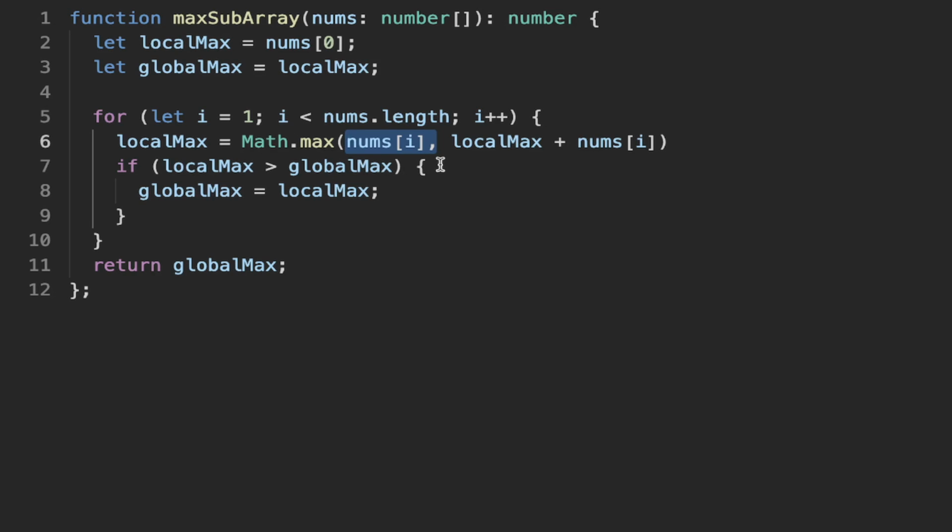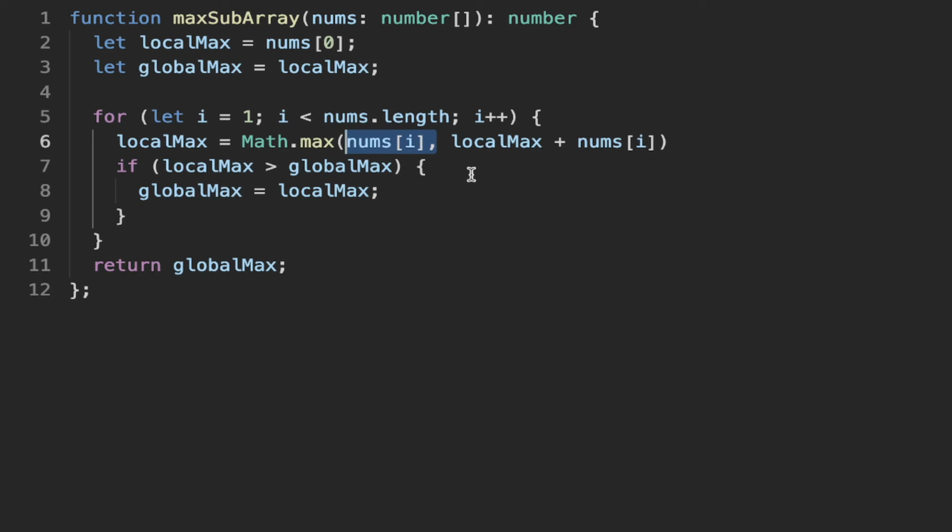For example, you could have a negative number, which will make the local max smaller, in which case the local max plus the number would be smaller than the number itself. Or, for example, if you start off with small numbers, the local max would be small, but then you get to a positive number, and that number would be larger.